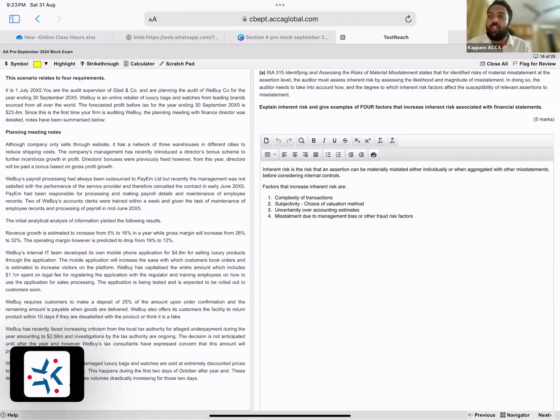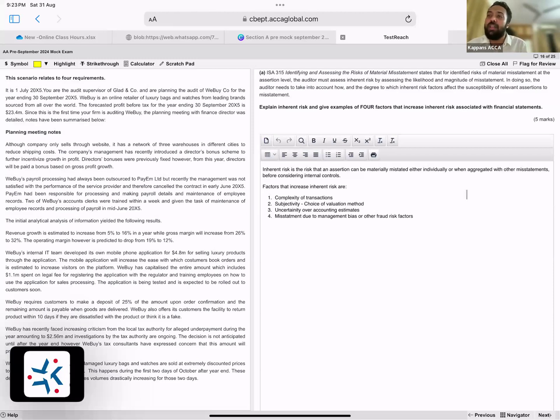Second one is subjectivity, choice of valuation method. As per different accounting standards, assets can be valued at cost or fair value model. Which method is to be used will be decided by management, and this choice of valuation method increases inherent risk.